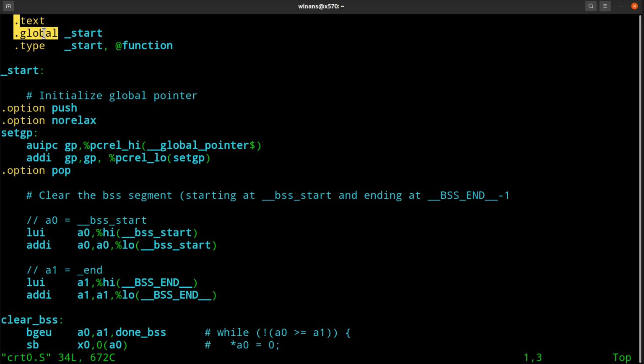Like in a C program, if you declare some function int XYZ, that is global by default, right? If you put static int XYZ and you wrote a function, it would be a local function. All right, so this here is akin to creating a function in a C program like this. I'll put a little comment over here. This is like saying, maybe it's void _start like that, and you might have some code in here. All right, and that is in stark contrast to what would happen if you said this, right?